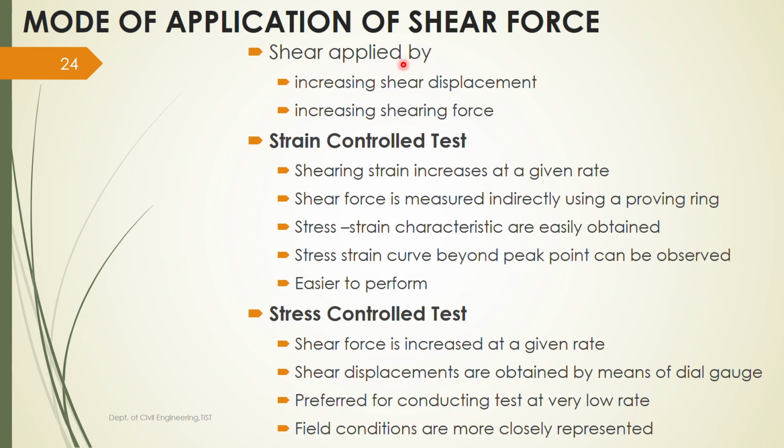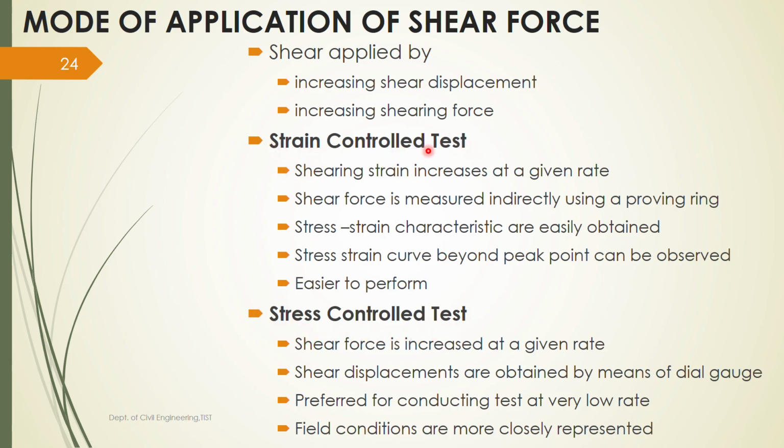Shear can be applied either by increasing the shear displacement or by increasing the shear force. In some tests, we will be increasing the shear displacement given to the soil specimen. In some cases, we will be increasing the shear force applied to the soil specimen. So, based on this, we have two types: strain control test and stress control test.